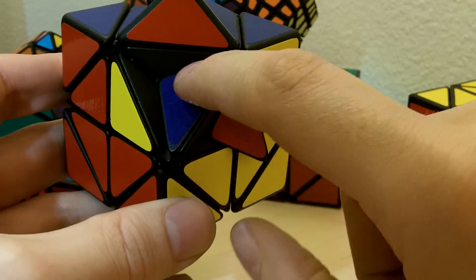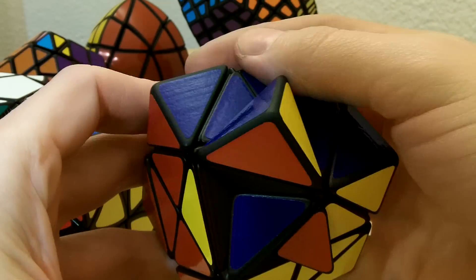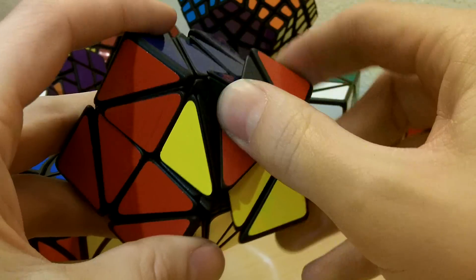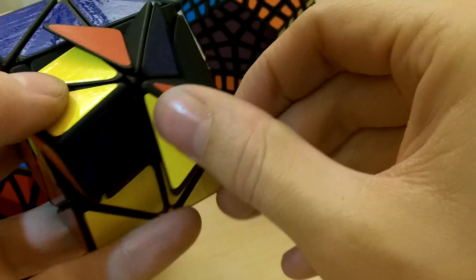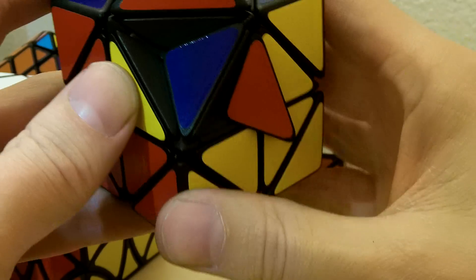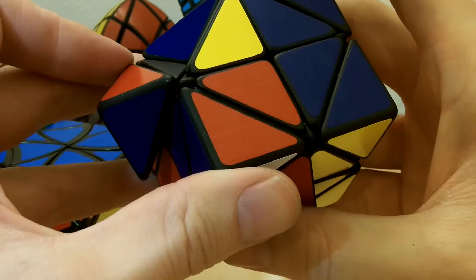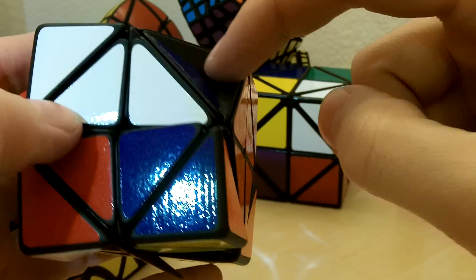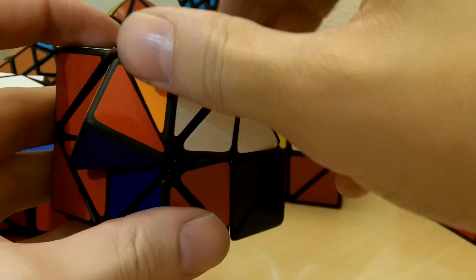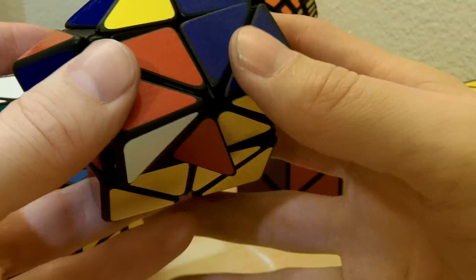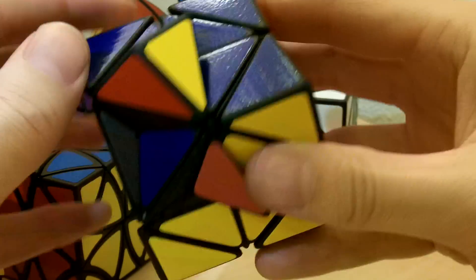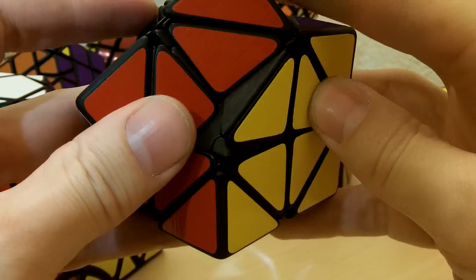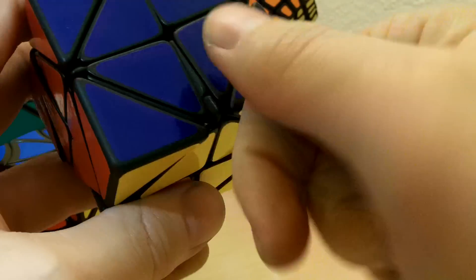So how do we change the orientation of this triangle without affecting any of the other triangles? That's actually not too difficult to do. We can bring it over like, no, that won't work. Okay, so this is what we can do. We can bring it around like that. Now we can use this to take it out of place temporarily. Now we can change its orientation by moving it around the puzzle. Then we would bring it back. And it would be in a different orientation. And then when we did this, we would have just a single piece twisted in place.